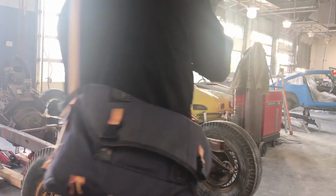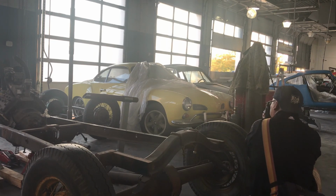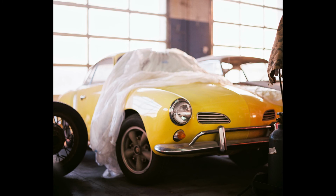So let's continue shooting. I've got 2 down, so 8 more to go. Hopefully I didn't screw up the first time, but who knows. Okay, so I'm really digging the light that's coming into this garage, and for the better part, I'm going to shoot against the light, but I might switch my angle here. So I'm just going to look through and see if the composition is better than I am seeing it with my own eyes, but you be the judge.